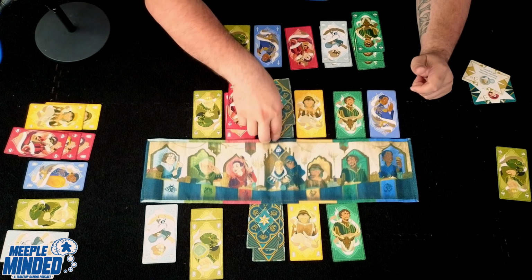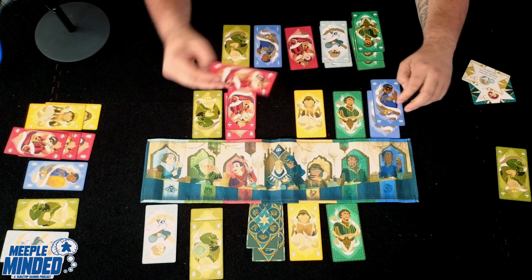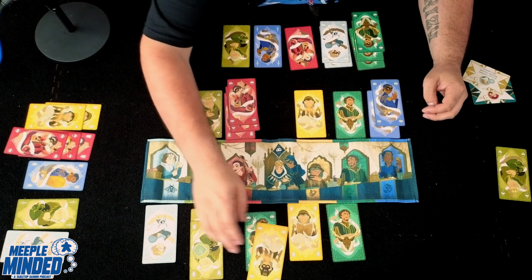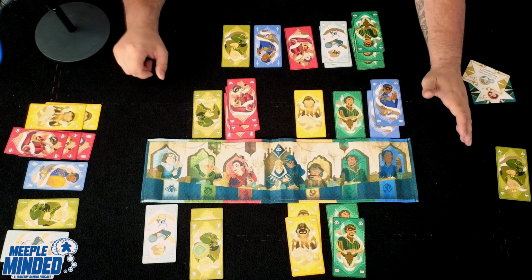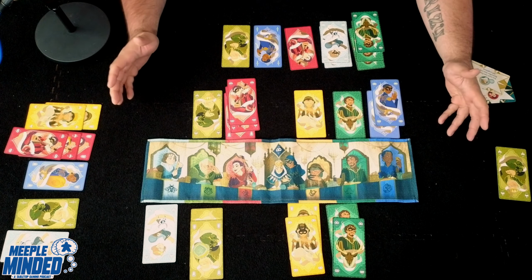Then we'll do the esteemed ones here. Let's flip those over. So blue's going to get an additional, red's going to get an additional. Reds are doing really well here. What have we got down here? Well, we've got a yellow and we have a green. So that is the final game state of the board. So let's figure out what points we're going to get.